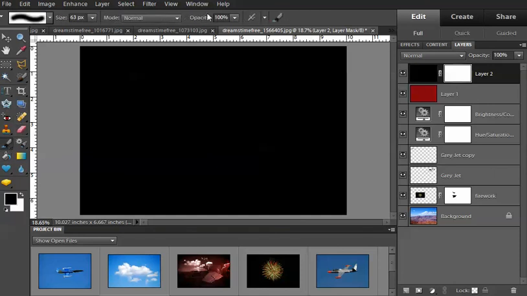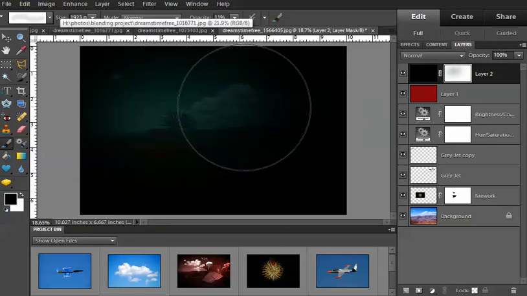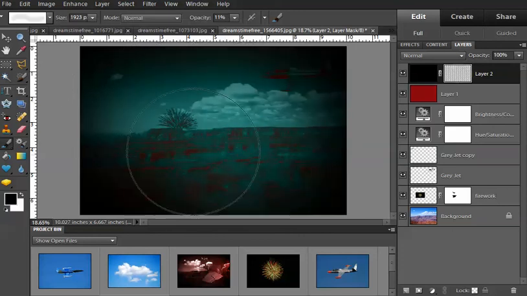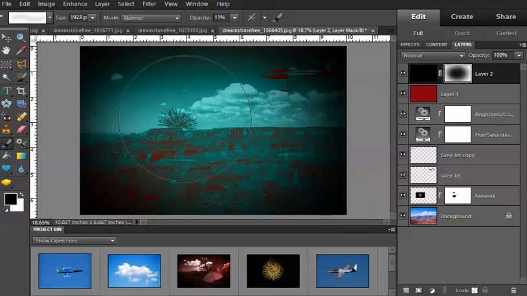You can lower the opacity of your brush, make sure it's on black, and make sure it's nice and large, like so, and you can click around and go around and around, creating a nice soft edge border effect as well. And that's a mask, so you're not making any permanent or destructive edits to your photo.